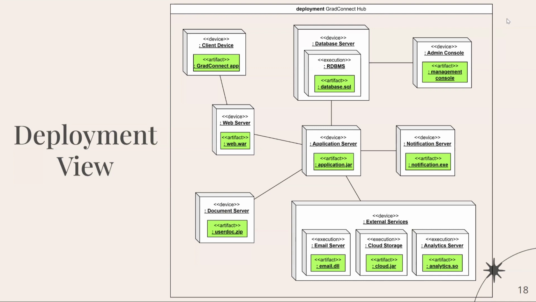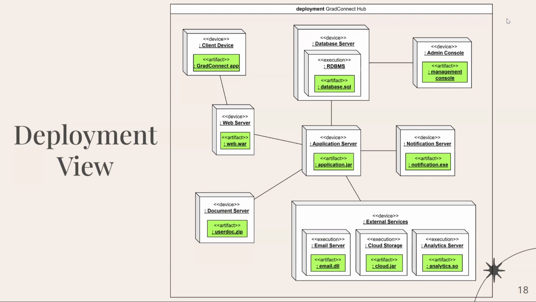Central to our data handling is the database server with the RDBMS environment and database.sql artifact, ensuring data integrity and swift access. Alongside, the document server manages user documents securely, encapsulated within the user.doc.zip artifact. Our notification server, equipped with notification.exe, handles timely user alerts and system notifications, keeping our users informed and engaged.